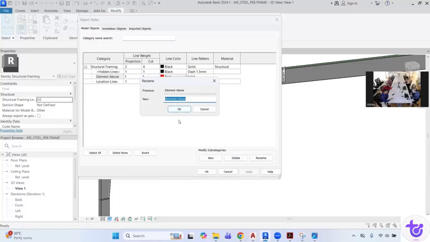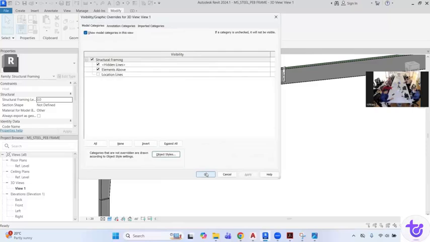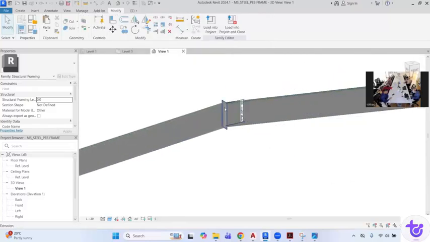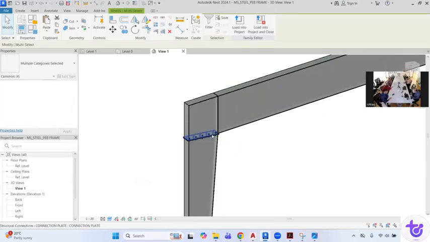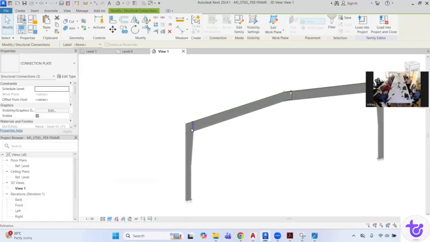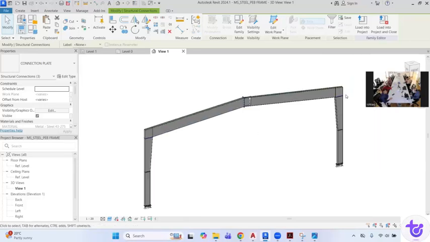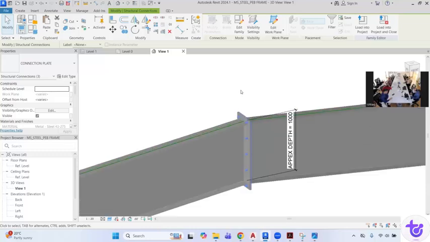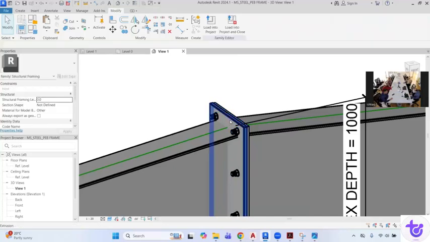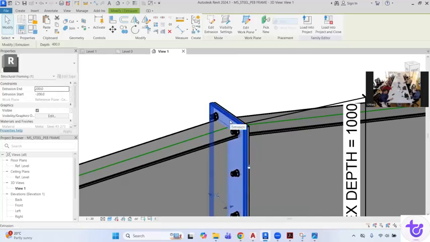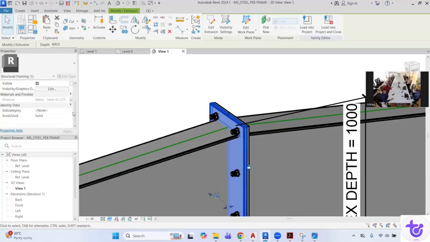I'm just copying this name so that it will be consistent everywhere. Elements above. Now I'll have to identify first this family and this family. If I select all instances, see, this is a different family, 1, 2, and 3, the bolts. And this is something else on this side. This is simple extrusion, right? This is not a family. So for this one, I will put this into the category I have created, which is elements above.